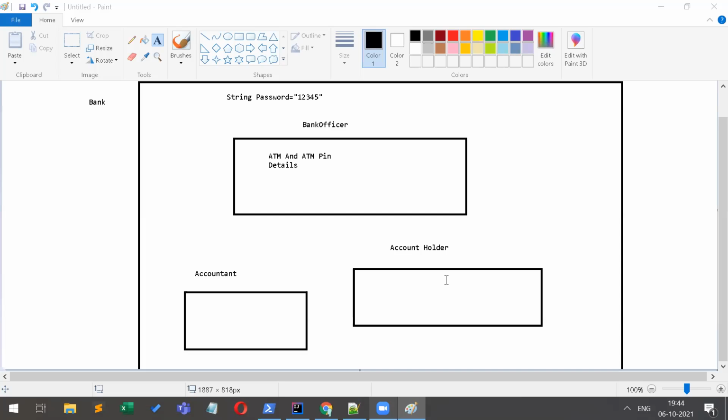That's fine. Shubh, tell me, should this password be displayed to all the methods? It is visible to all methods right now, but it is about authorization. I don't think it is the correct way. I think the account holder is fine, but I don't think it should be visible to the accountant or the bank officer. Yes, that is correct. If it is for the account holder, it should be visible only to the account holder. Okay, so I can't use this variable as an instance variable. This is a wrong thing.